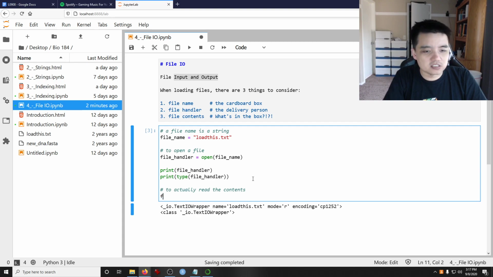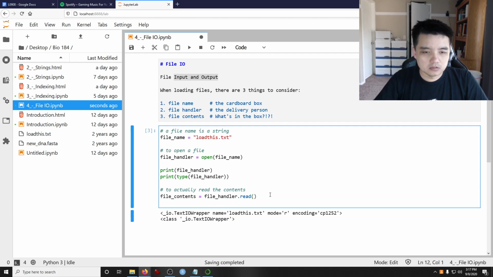So to actually read the contents, we're going to tack on this read function to the file handler. So now here in my Jupyter coding session, I have something saved into something called file contents.